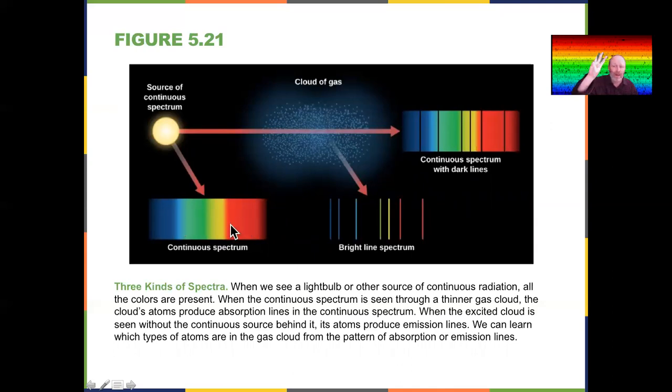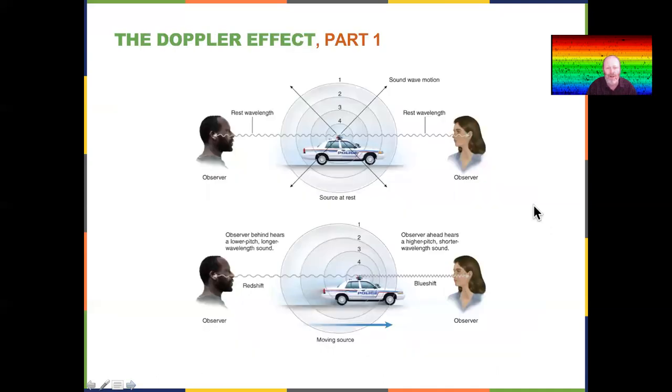So there are 3 kinds of spectra, and I think there's probably a quiz question on this. And the 3 kinds are called the absorption spectrum here. Here's the word absorption in your write-up here. We have the emission spectrum here, the bright line. Here's the word emission here. And then we have continuous. So absorption, emission, and continuous. Those are your 3 types of spectra that are happening here.